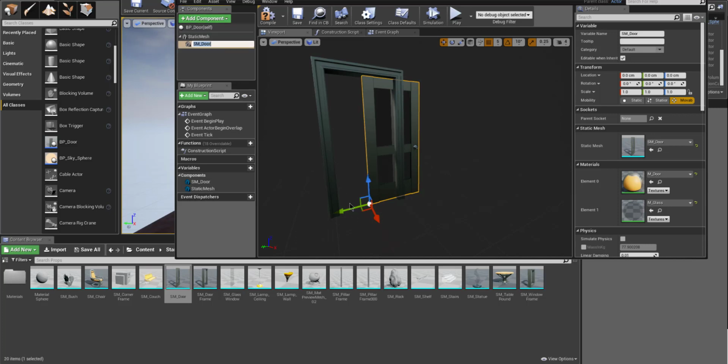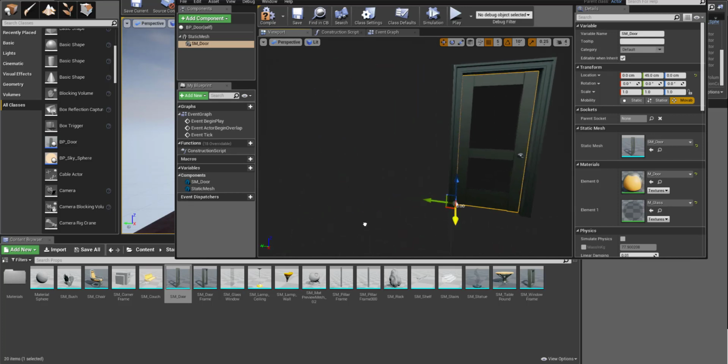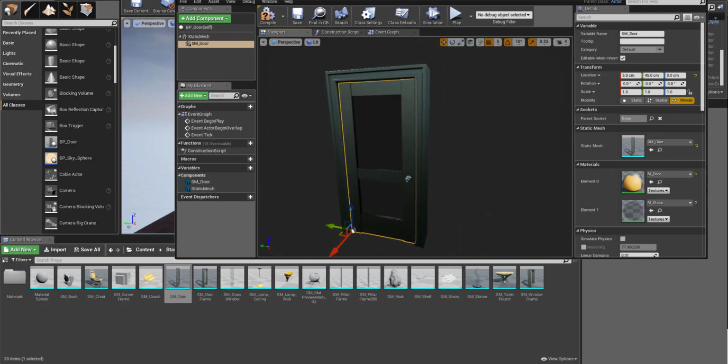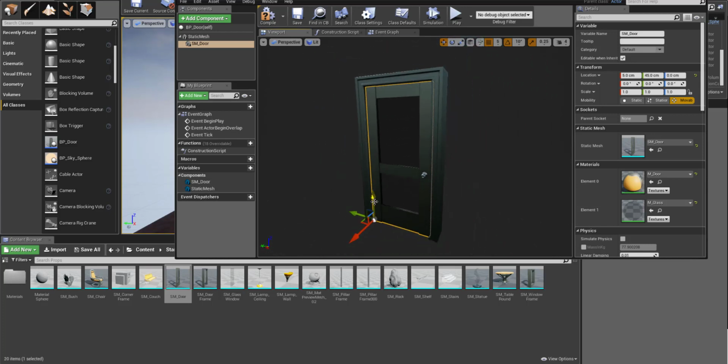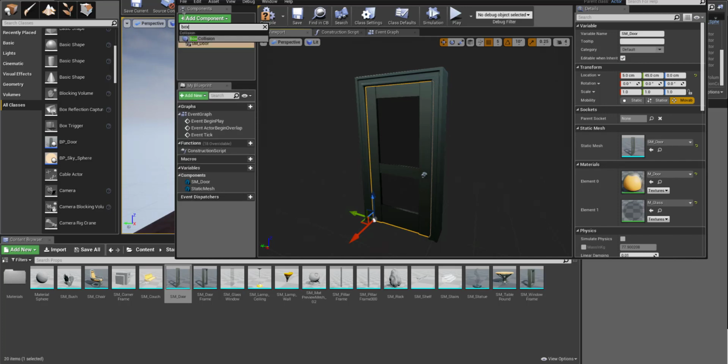So this is now a component in here, and I'm going to change my grid snaps right here. Okay, they're already on 5. Normally these would be on 10 by default, but I'm going to put it on 5 just so I can get this snapped in place kind of tight, and that looks pretty good. Alright, yep, that was pretty good. And I also need something else to go in here, so I'm going to add a component. The component I'm going to add is a box collision.